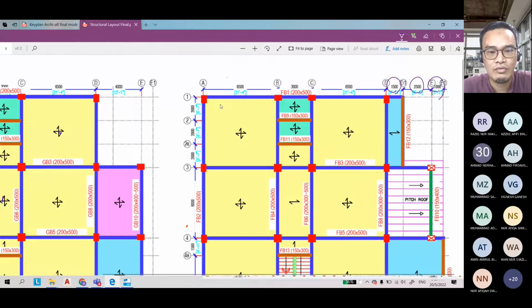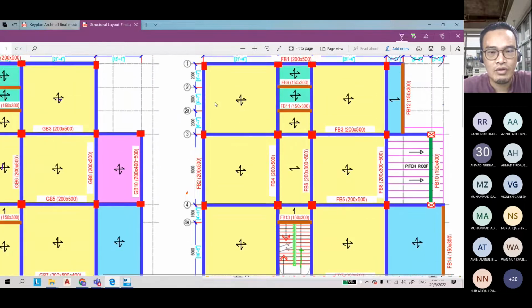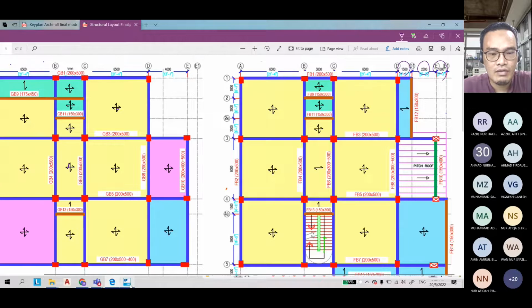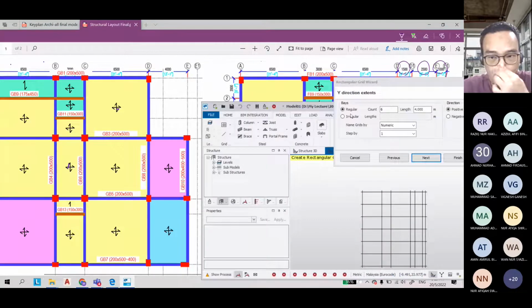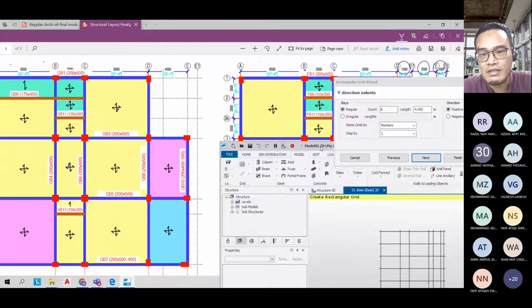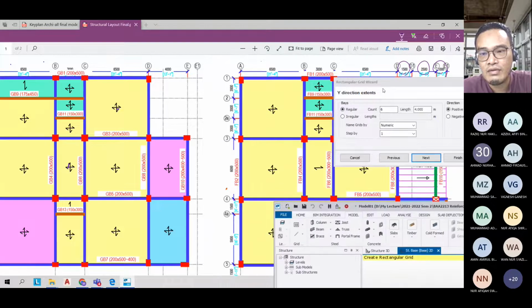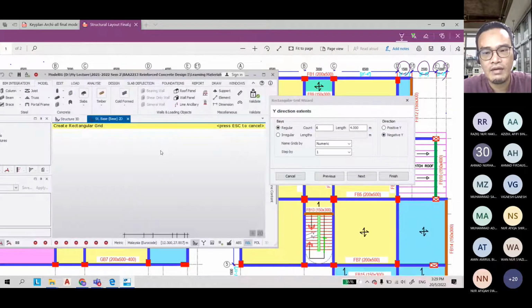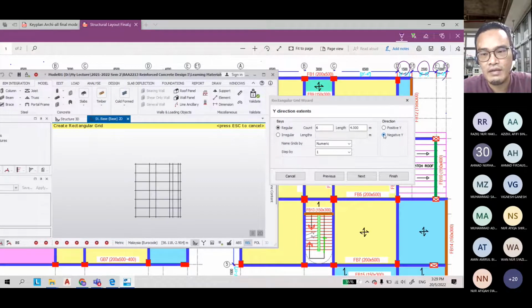That's why I asked you to do your AutoCAD carefully. So this is numeric. Positive Y, I like positive because it will go down. If I choose positive, my setup will go up, so I choose negative here.